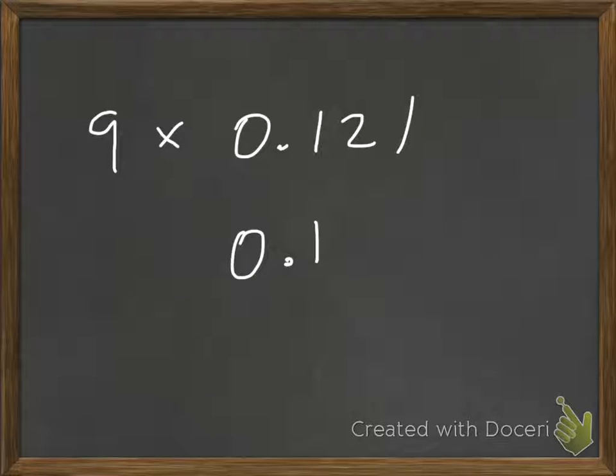If it's not a double-digit number, like 22 or 15, then we can go ahead and keep it the same. For example, 9 times 0.121. We're going to round off the 0.121 to just 0.1. The 9 we're going to leave the same. We don't move it up to 10 or drop it to 5. We're just going to leave it as 9. And we've got one decimal place here, so it would just be 0.9.